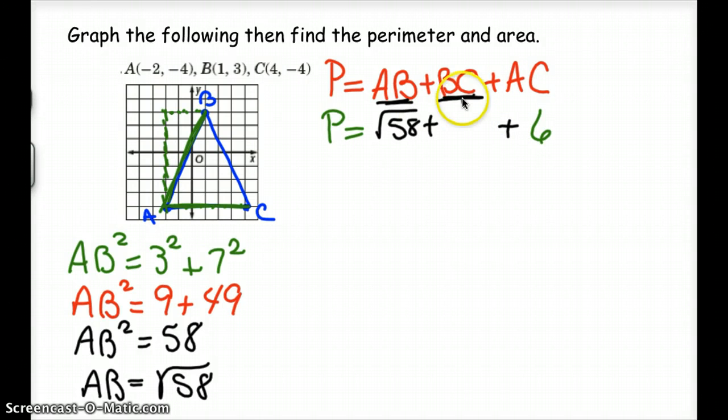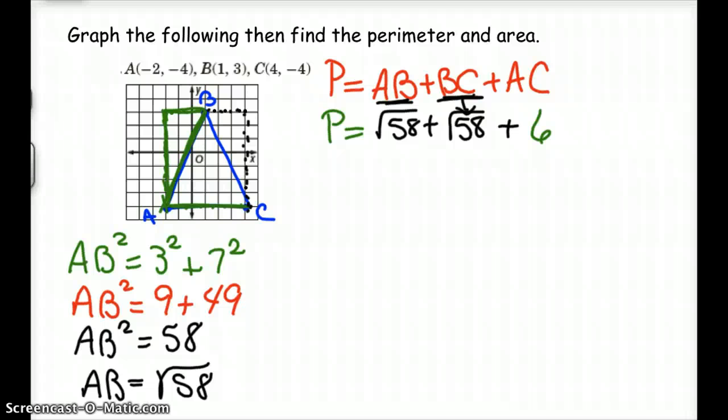I need to find BC yet. So I'm going to come over on this side. I'm going to do the same thing. I'm going to draw my triangle. When I do that, I'm going, okay, 1, 2, 3, 1, 2, 3, 4, 5, 6, 7. So it's identical to this first triangle, so I'm going to get the same answer. So I don't need to write that down again. I'm going to write root 58. Now they're not always going to be the same, so you might have to do Pythagorean theorem twice.